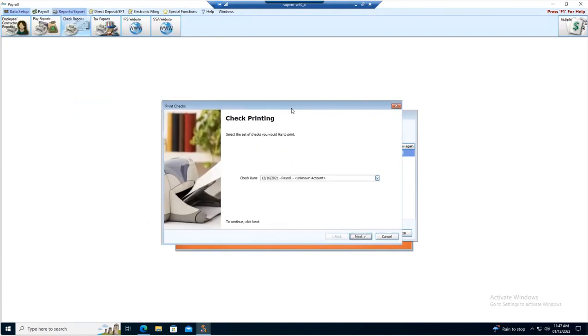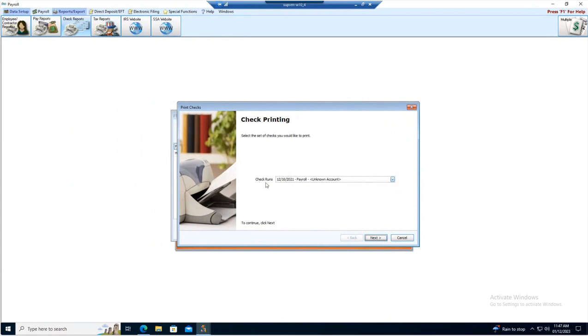And we notice here, it opens up our check printing window and it says check runs. And if I click the down arrow, looky here, I've got several check runs from previous payroll years that the new version of 24 has done a better job of checking and finding. The old payroll software didn't warn you about things like this. So you may see check runs from previous payroll years that the old payroll that was in the Access database did not handle. The new payroll does. So the question is, what do you do to clear these out? That's a very good question.